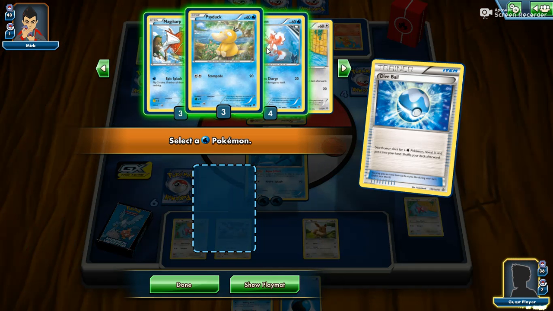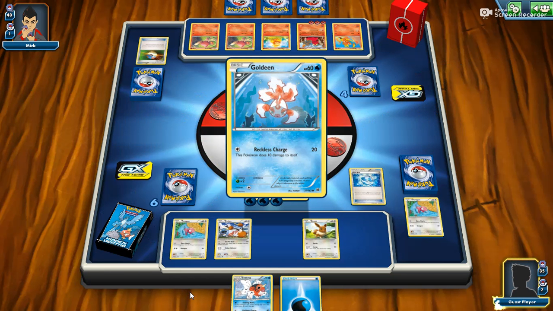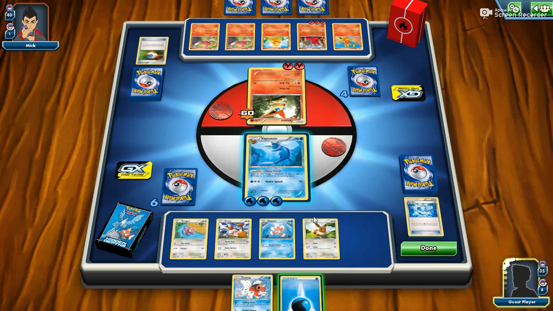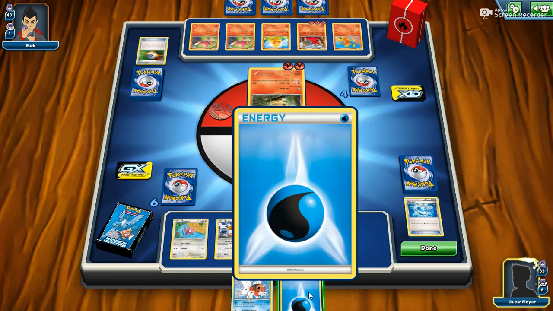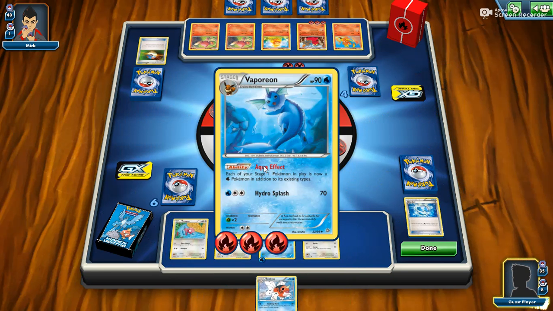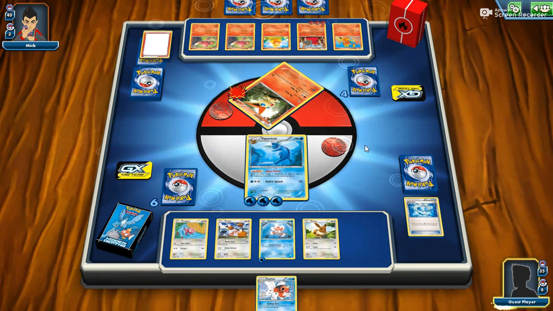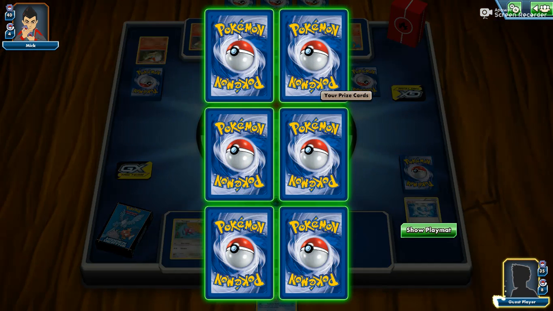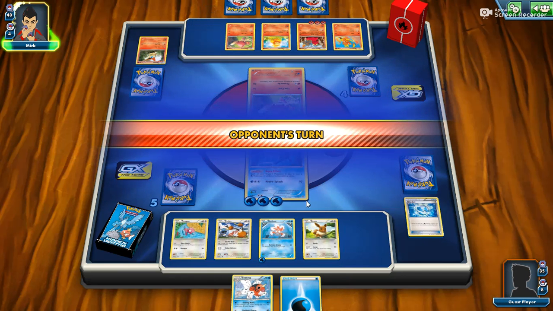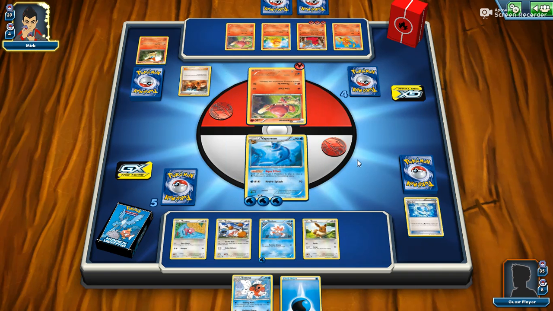Yeah, we do have Goldeen. Because we got Goldeen. Hydro Splash. 148, baby. Okay, let's see. I'm gonna test this. Yeah, baby. Okay, no problem.